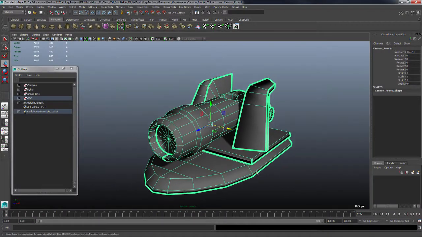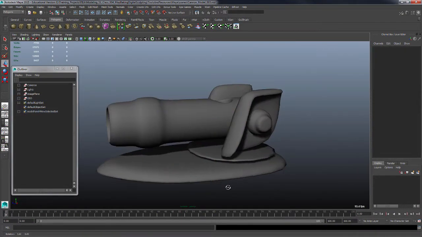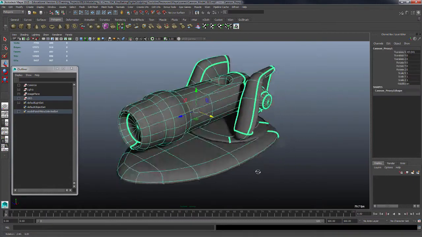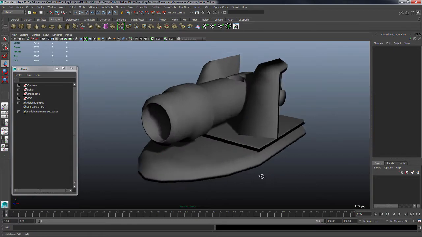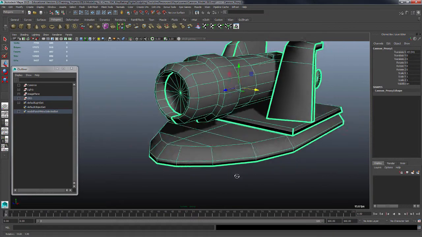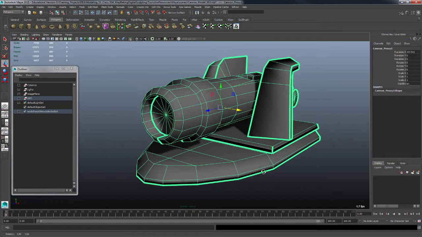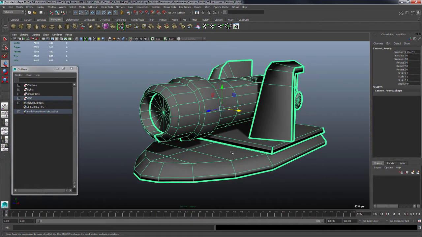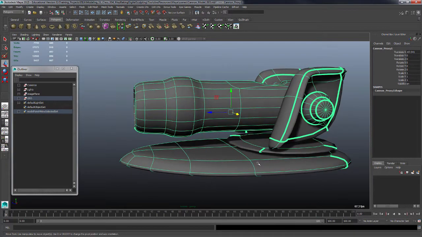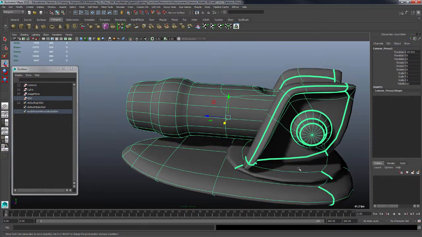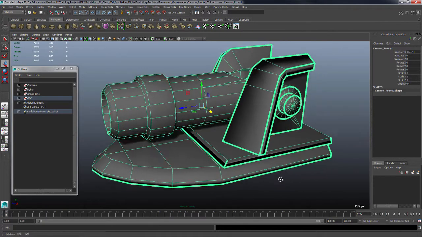We select it and tap 3, we can get a smooth mesh preview of what this model looks like with more geometry and it being smoothed out. Now if we tap 1, it goes back to our normal mode. So this looks pretty good here as far as the shape, and this is pretty close to the shape that we want, but whenever we add more geometry through the smoothing process, it really kind of tears everything up, and this looks really rough through here. This bottom piece is not even square anymore.